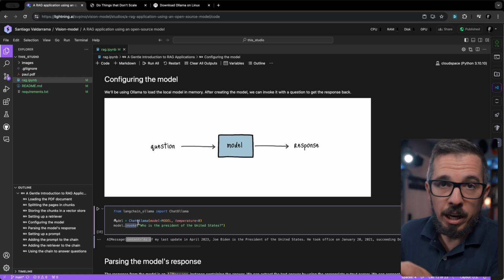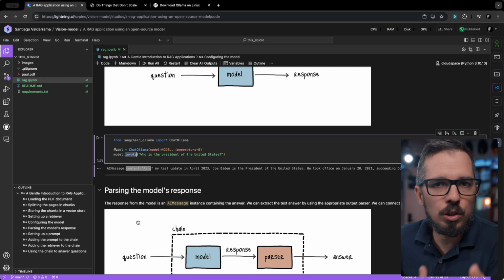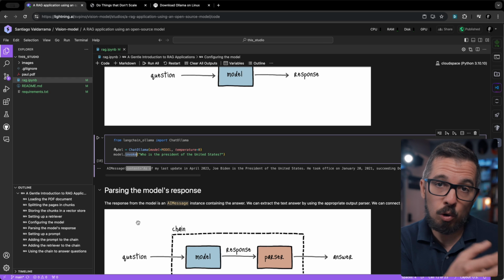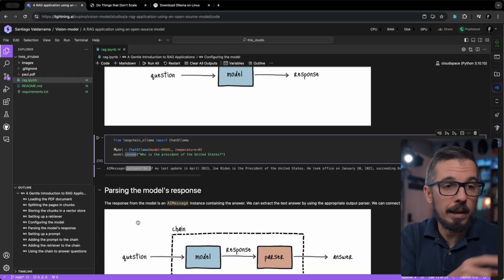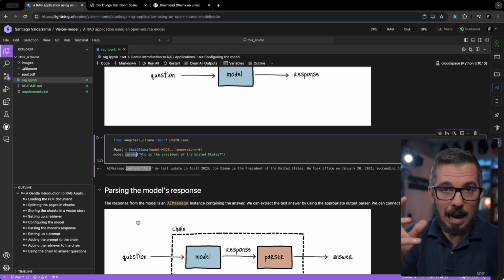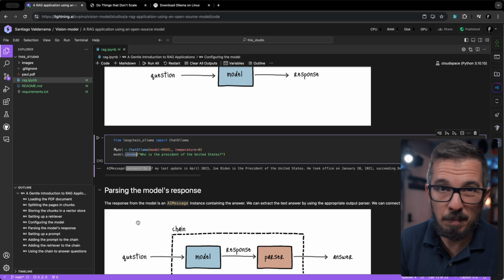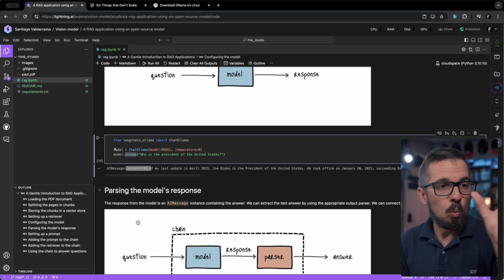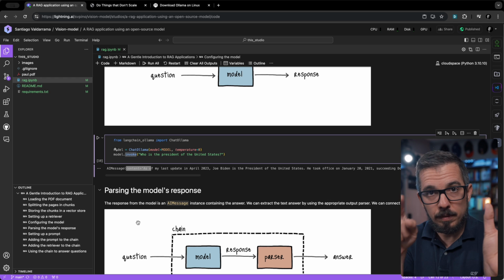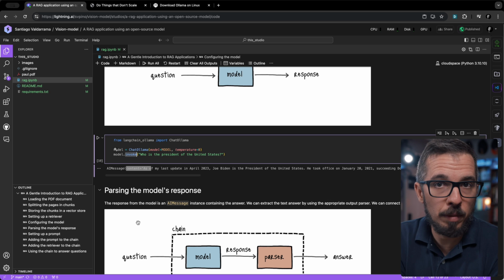So LangChain gives us the ability to use parsers, and a parser is nothing other than a class that you can combine with other classes to modify the answer from the previous class in that chain. So I can create a chain, which is where the name LangChain comes from, with a model and a parser, and the answer from the model will be the input to the parser, and the parser will transform that answer.